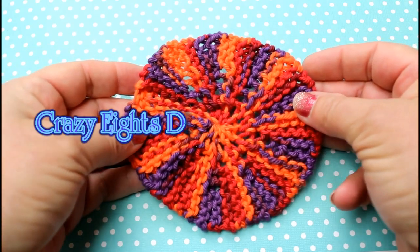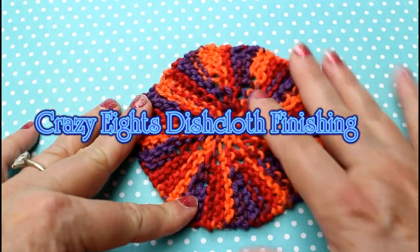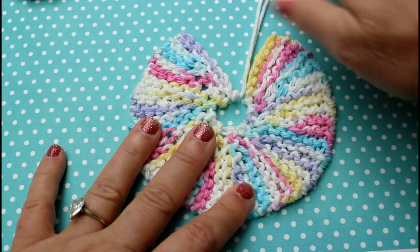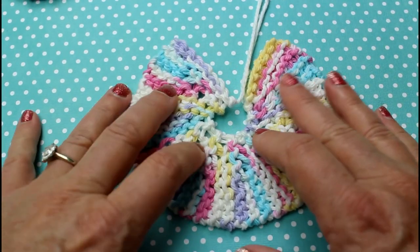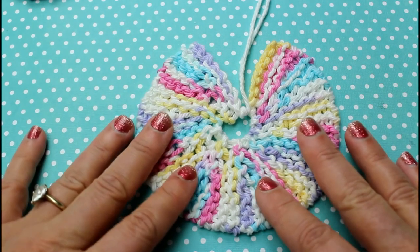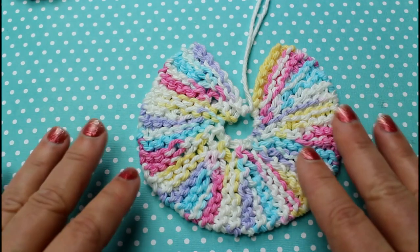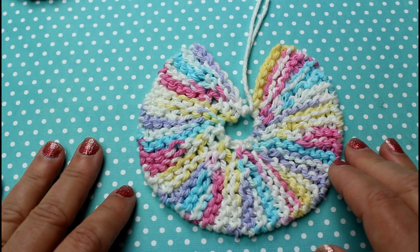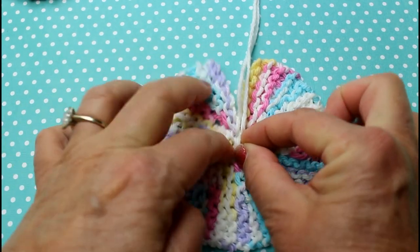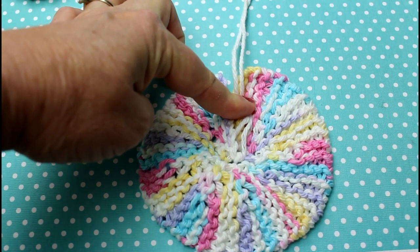So let's talk about how to finish the Crazy Eights dishcloth. We've knit this one, and just to show you, before you've seamed it together, this is what it looks like. I find that when you lay it flat of its own accord, if it shows like one more wedge could fit in, that seems to work really well at that point to seam it together. Because remember, you're going to cinch up the inside there. And when you cinch up the inside, that brings that together and it makes a nice flat little dishcloth.